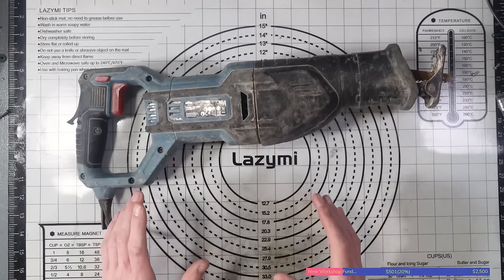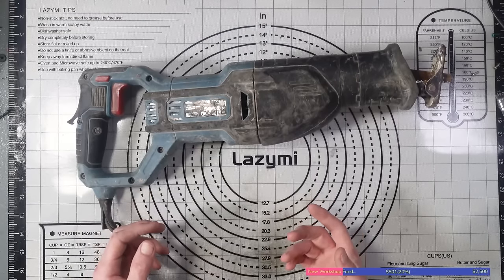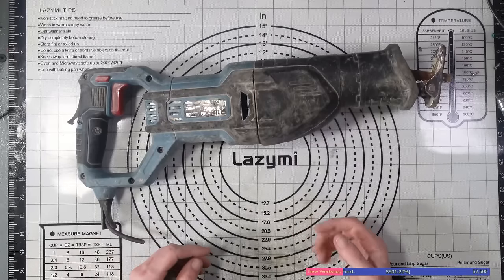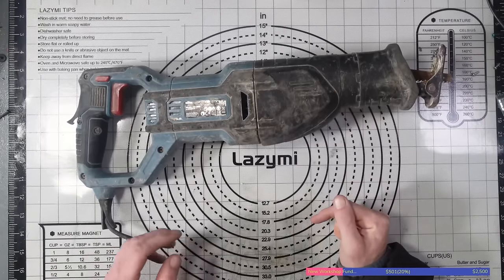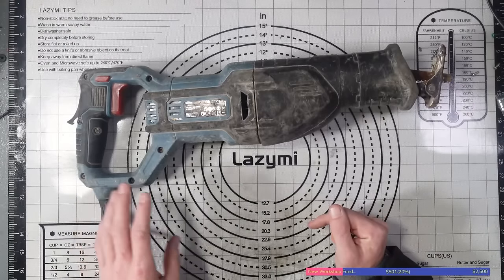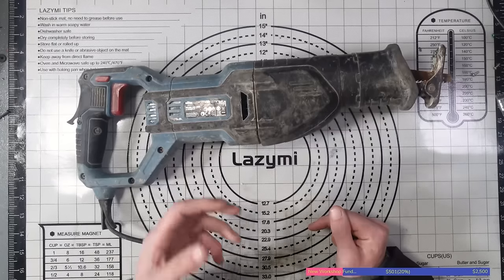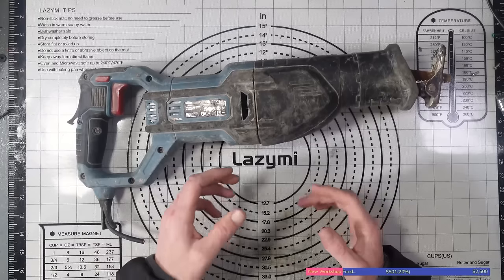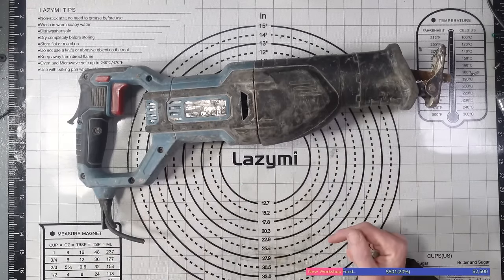The reason I've bought this is because I'm doing a new workshop at the minute, a new office and workshop, where I can record my videos and do my repairs from, as you can see from this workshop fun thing here. But basically, I'm trying to get as many tools as I can as cheap as I possibly can, and I managed to get a circular saw the other day. It was a Makita one, and I paid something like £30 for it. I've also bought a bunch of impact drivers as well, which I'll be doing a video on.